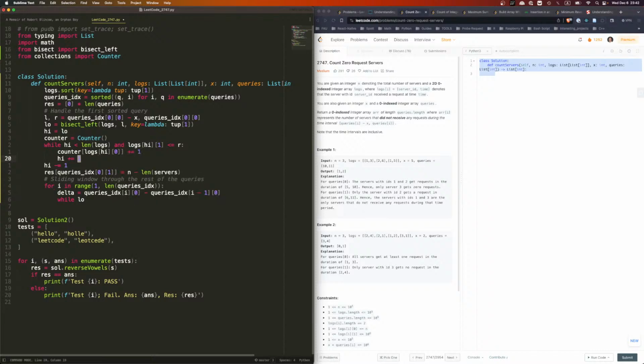And then while low is, it has to be smaller than len logs for sure. What if it goes beyond? It's a good question. I have a window, right? What if it just goes beyond?